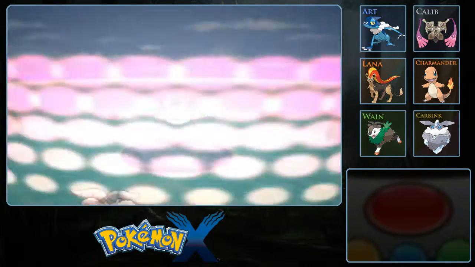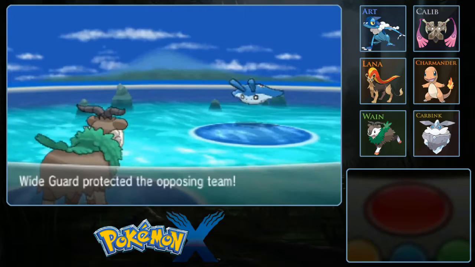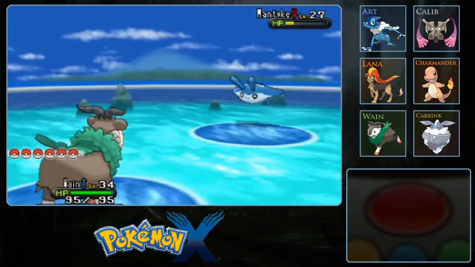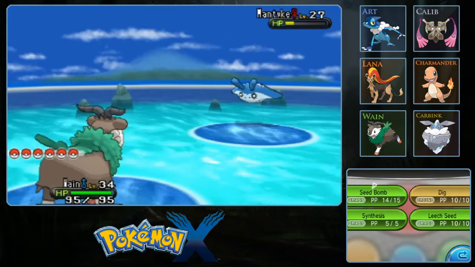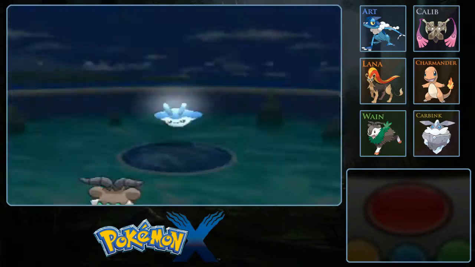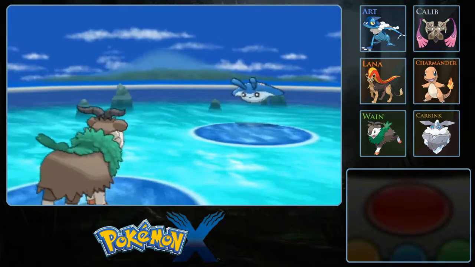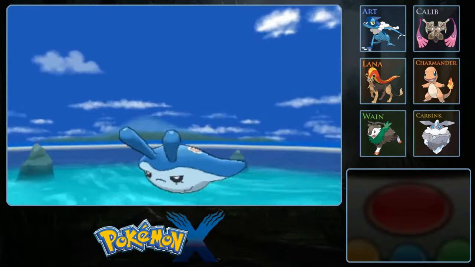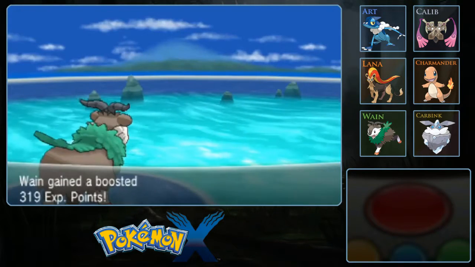Wide Guard, what does that do? Protects the opposing team. I think that's more of a double battle thing. Alright, so it's not super effective, which means Mantyke and Mantine are both water and flying. But just because they're flying does not mean they can learn Fly. In fact, I'm pretty sure that neither of them can. Otherwise, I would catch this guy.